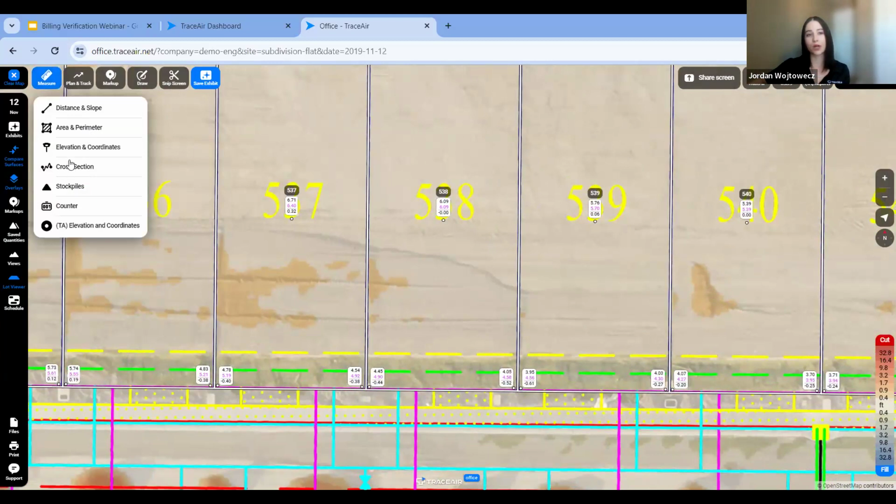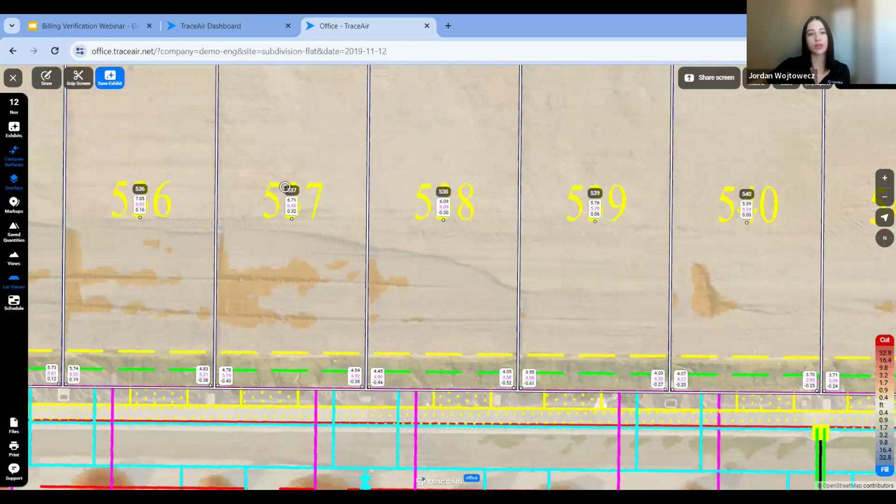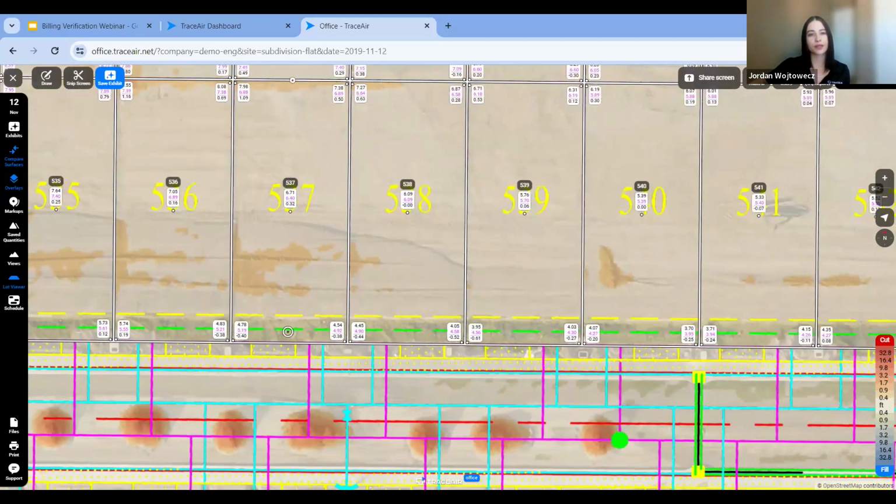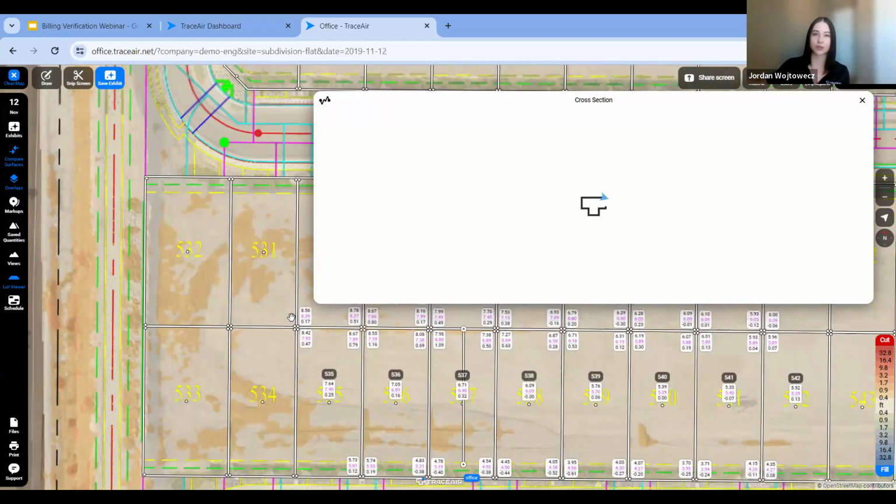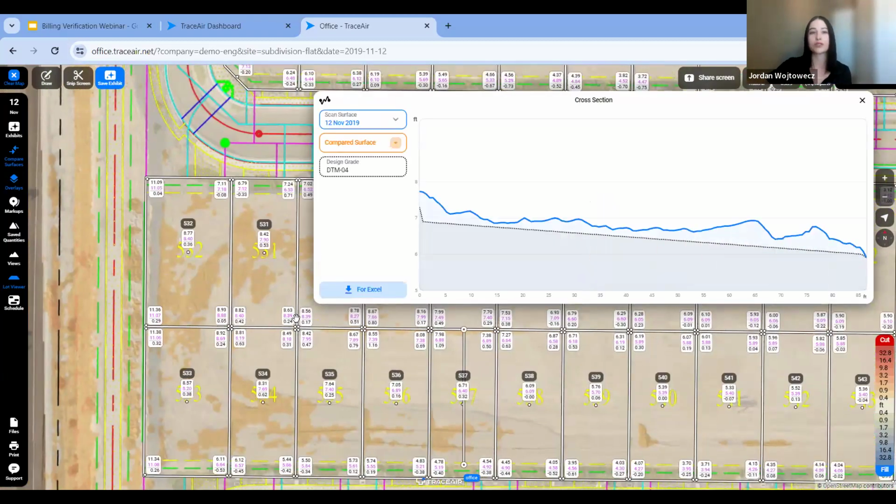Drilling down a little bit more, right, we can see that we have some excess dirt here. So identifying drainage or potential runoff issues, we can use our cross-section tool. This is just one of my favorites just because of the view that it gives you. So I can see that this is where we're at now, and this is where we should be. So based on this, invoices for that dirt, yeah, especially if you're getting the invoice for that work being completed at this point. Again, it's just being able to pull this up, understand that we're using your own data.